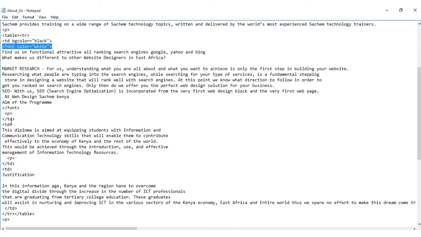I can just come here and put in the table data, I just put space bgcolor, and bear in mind that when you are putting color, don't put a u. You use the standard English spelling, where we don't require the u for this. It means now I can put color red for this. Then for the content, I put font color white.